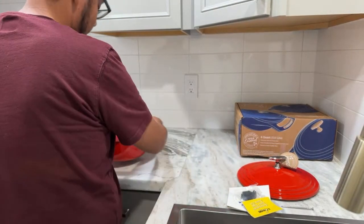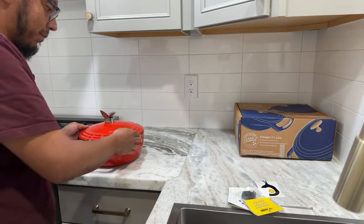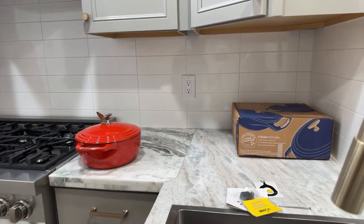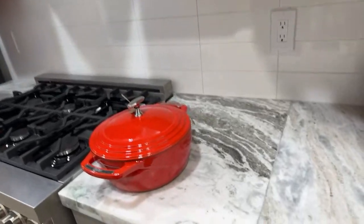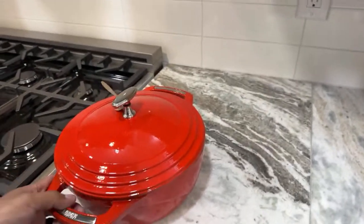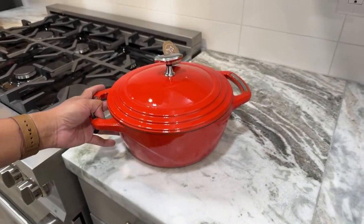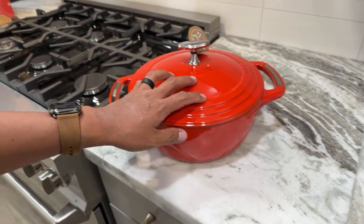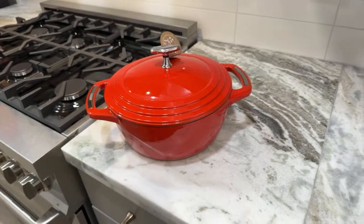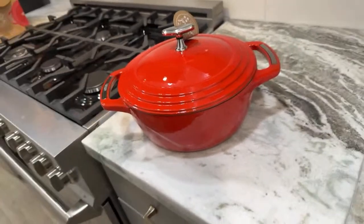So here's the 4 quart with the lid. I'm going to pick you guys up so you can see a little bit better here. What do you guys think? Pretty awesome. I think it looks really, really pretty. Very great color. I do like the reds. I have a blue and a red and a white, the Chinese made ones, but obviously these are a little bit different tone, different color.